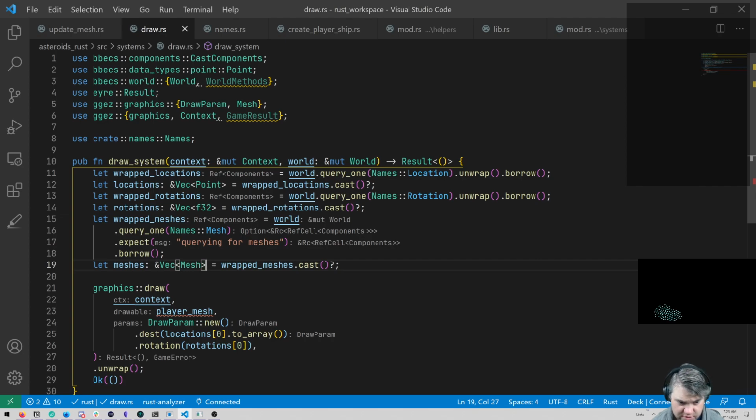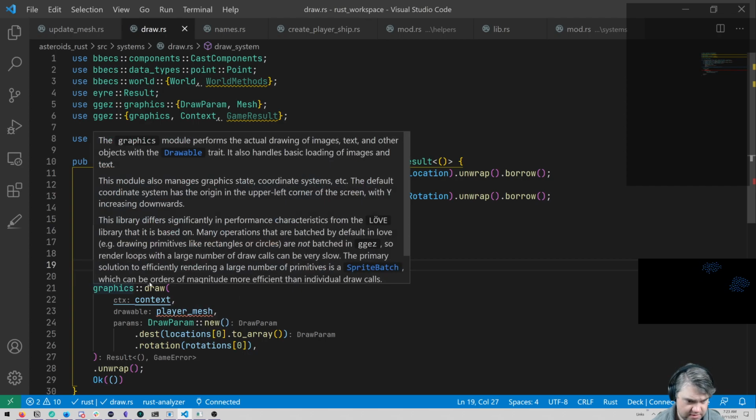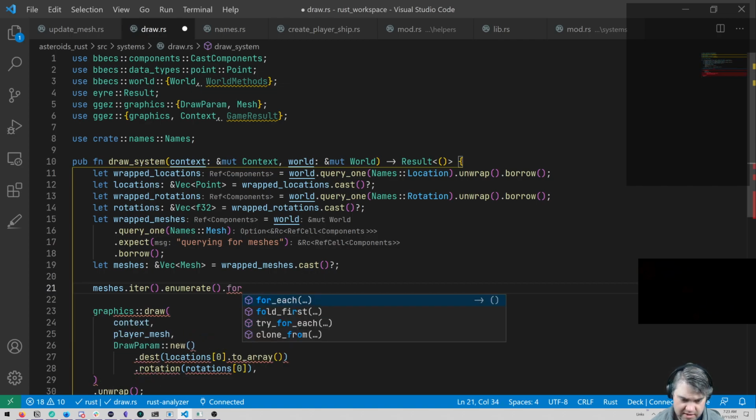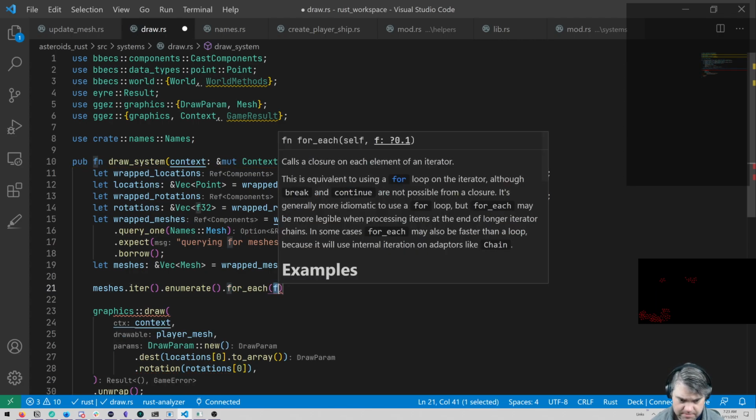Now, what I can do for this entire draw thing, it's gonna be subtly different to this. We're gonna be able to say, okay, I want the meshes that's iter to this. We're gonna enumerate. And then we can just do a for each.